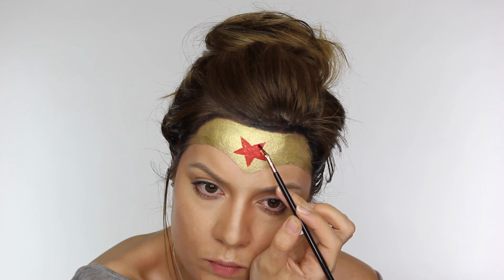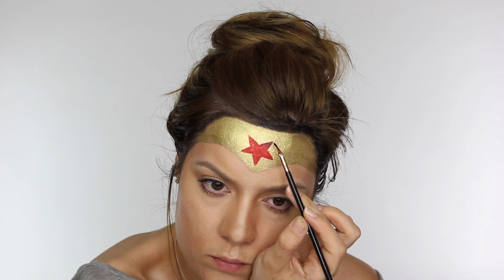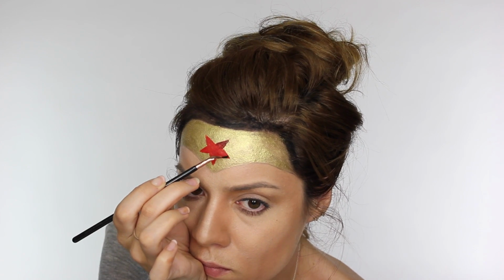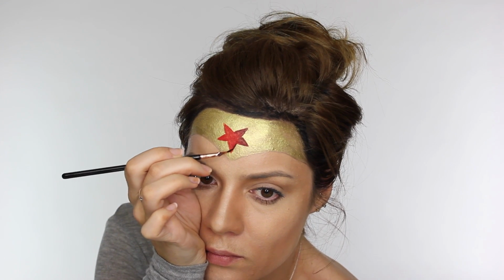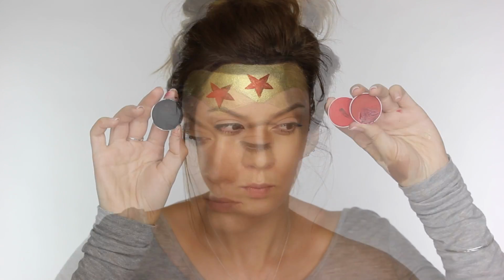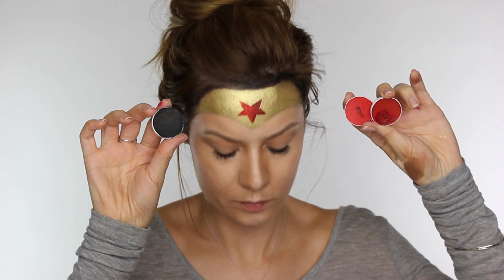I'm then going in with a little bit of red and black paint mixed together, again from the Aqua Colour by Kryolan. It can be a struggle to paint over anything that's cream based, but if you use a light hand it can be done. So I'm just feathering the colour on the outer edge of one side of the star just to give it some dimension and make the emblem look a little bit more 3D. I just thought I'd show you, these are the three colours I used for the emblem.